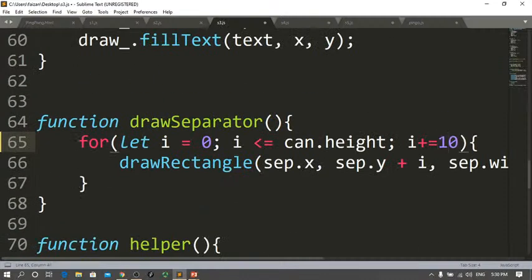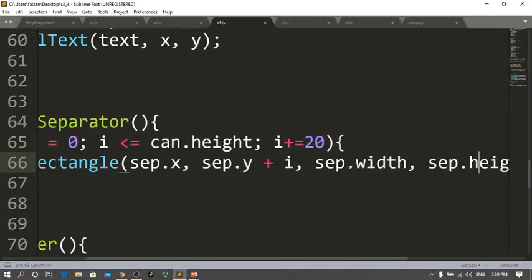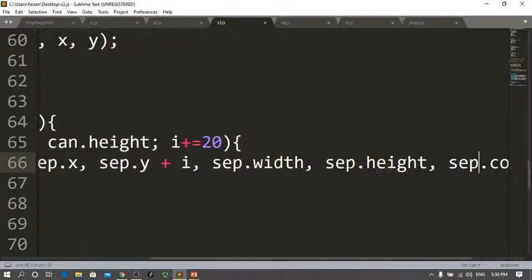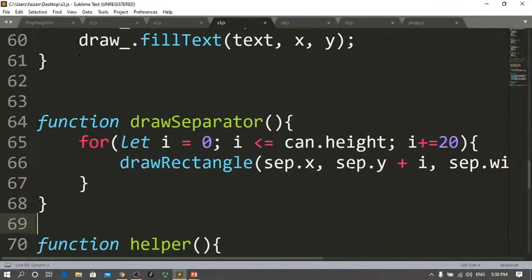So let's keep it as it was, right? So now what I did, I'm just creating the rectangles. For each rectangle, I'm not doing anything with the x position because the x position is the same, while the y position is varying. The y position keeps changing, and after that, width and height are set, and then the color, right guys? So basically what I'm trying to do here is create rectangles.